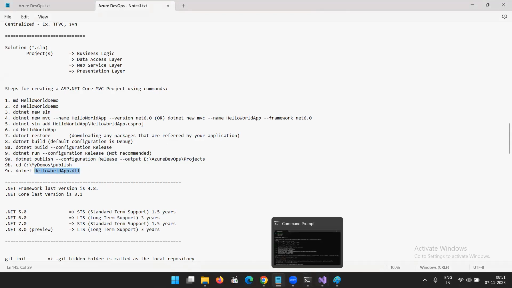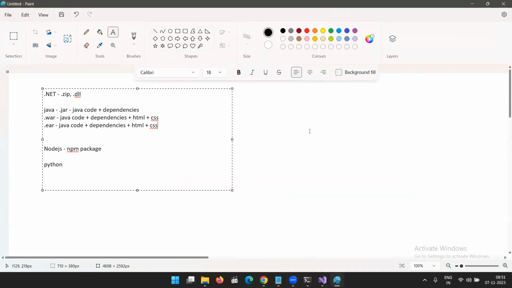Similarly, when we build some package, for example in my organization, we have some projects. There we build the package, and whatever artifact is created, inside that there is an MSI file.